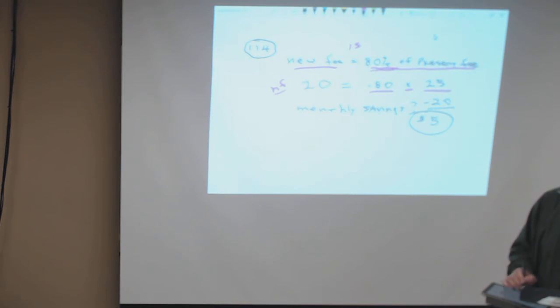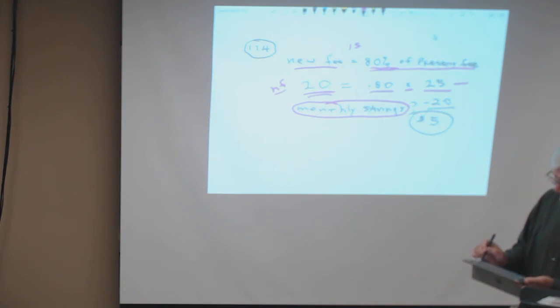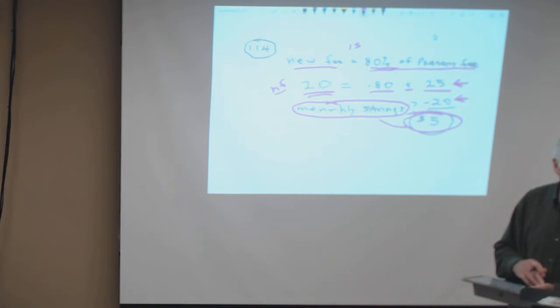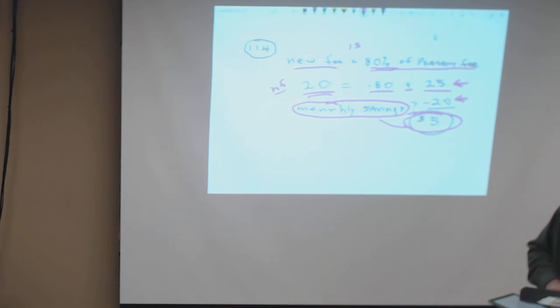And what's the new fee? 20. So what's the question? If her present fee is $25 a month, what would be her monthly savings? What's her monthly savings? Now see, if you put 20 down for the answer, you missed it. Because it didn't ask what's the new fee, it said how much did she save? And she was paying 25, and now she's going to pay 20, so her savings is what? $5. Everybody follow that? Good for you. Stop when you get to problem 115.